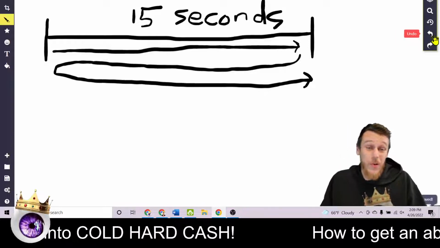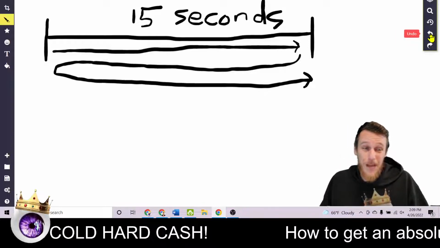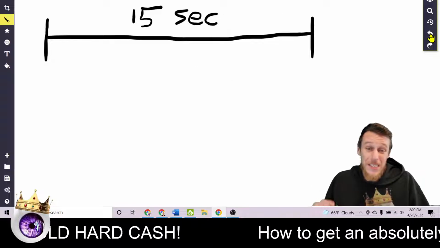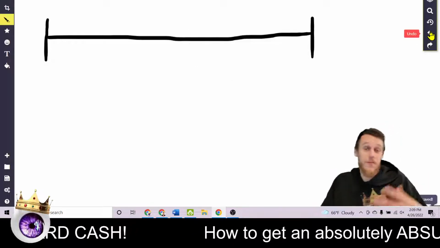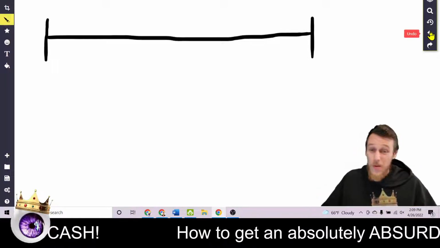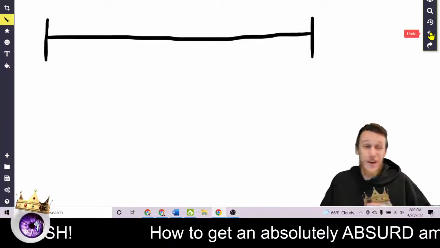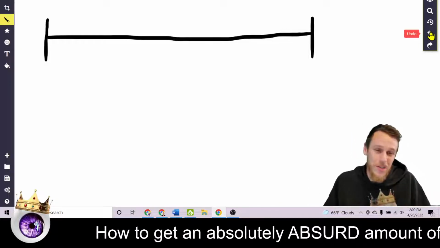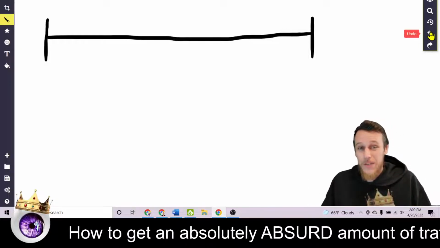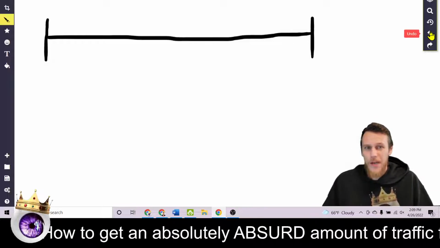So that's why you want to use the 15-second format, because when you first start out, it's going to be difficult to keep people's attention and you're going to need to practice and make a few videos, right? And don't worry about the bad ones, because if you post a video, no matter how bad you think it is, look, this is the worst case scenario. The absolute worst case scenario is you post that video and it gets no views, right? You made a bad video and nobody saw it.